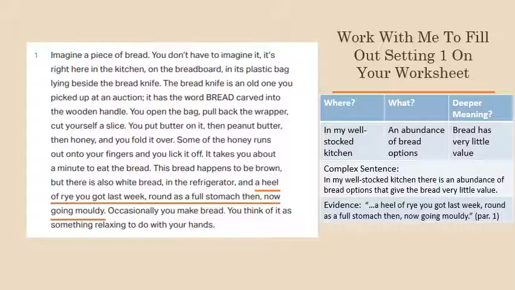You can see that I've typed it in, so I've underlined it in the paragraph, but I've also typed it in to the worksheet, and you can see that I included the ellipsis there at the beginning because I'm not quoting the entire sentence, and I've cited, in this case, just the paragraph number, so that's why I wrote paragraph, I abbreviated paragraph there, paragraph 1, as it says in the book.